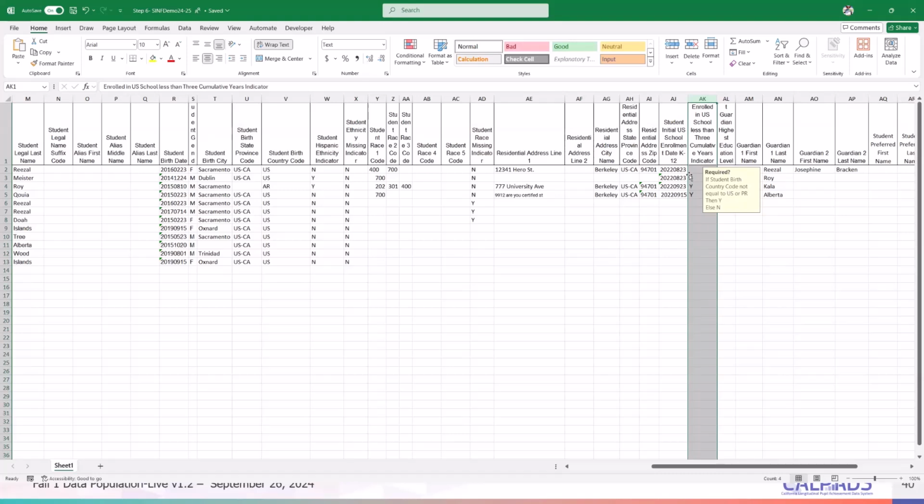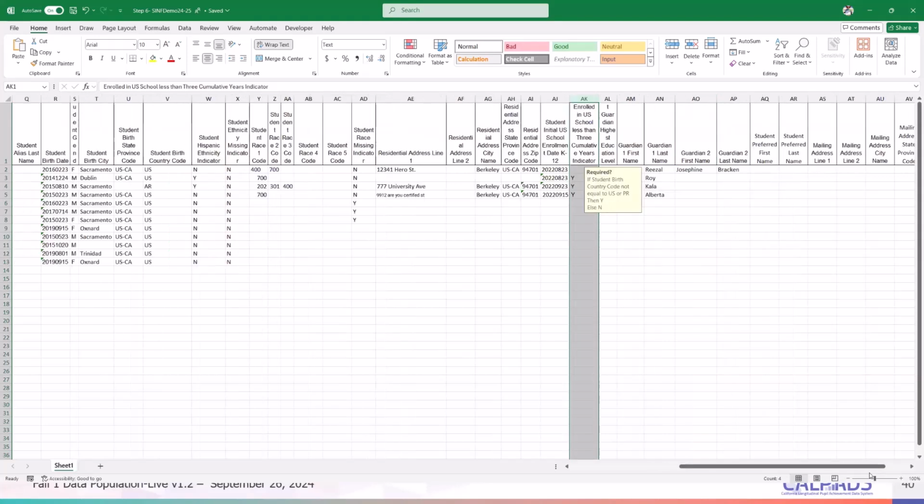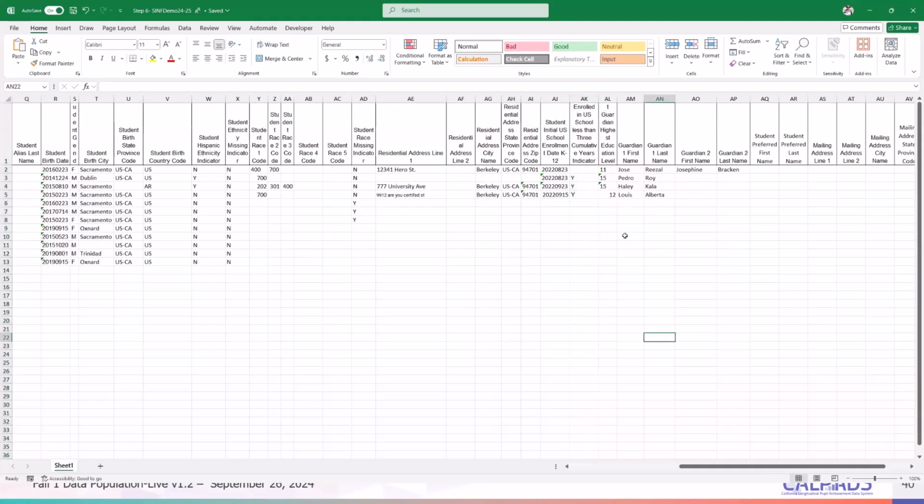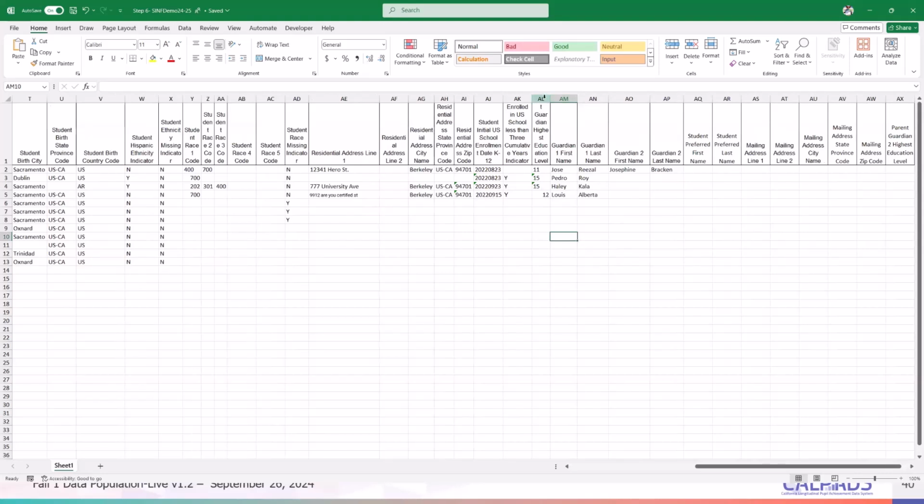So always make sure that if you have a foreign-born student based on their birth country, this should always be populated. Because again, you'll get an error down the road, which is, I believe, CERT 113? Yeah. So then, of course, you have your parent guardian ed level. Again, this will trigger an error down the road for you as a CDD if you don't have this populated at the start of the year.